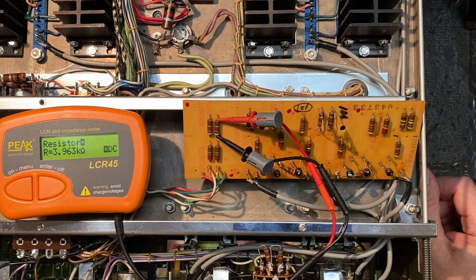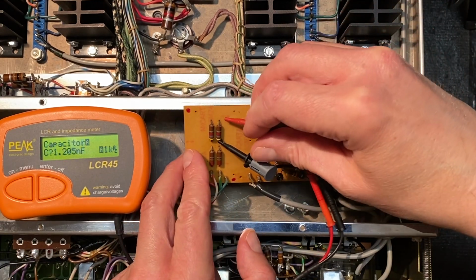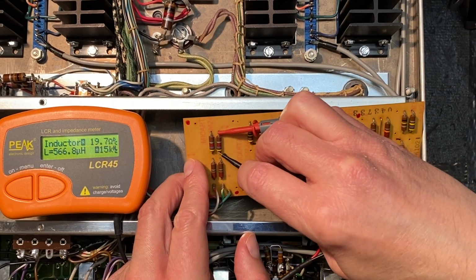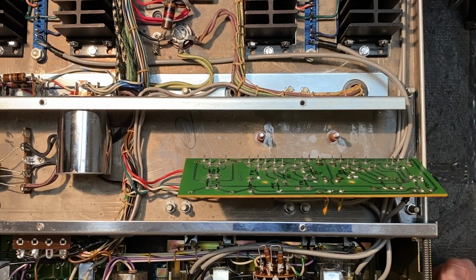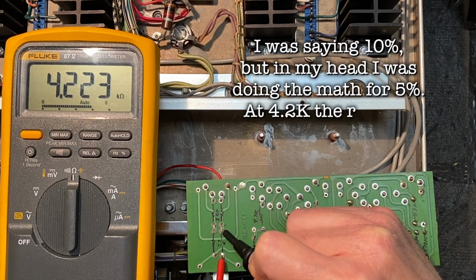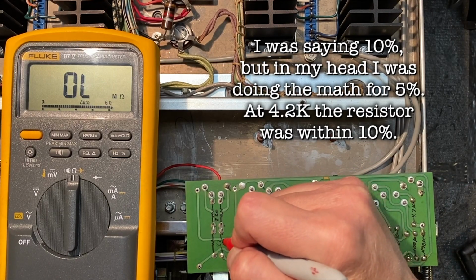Well, we're coming in at about 3.9 thousand ohms, and I'm still getting a bit of a rough connection here. Not very happy with that. It seems to be all over the place. Let's try it with our other tester and see if that makes a difference. On just a hair on the low side of 10%, so this one we're probably going to need to replace. Just going to mark that one with an X.